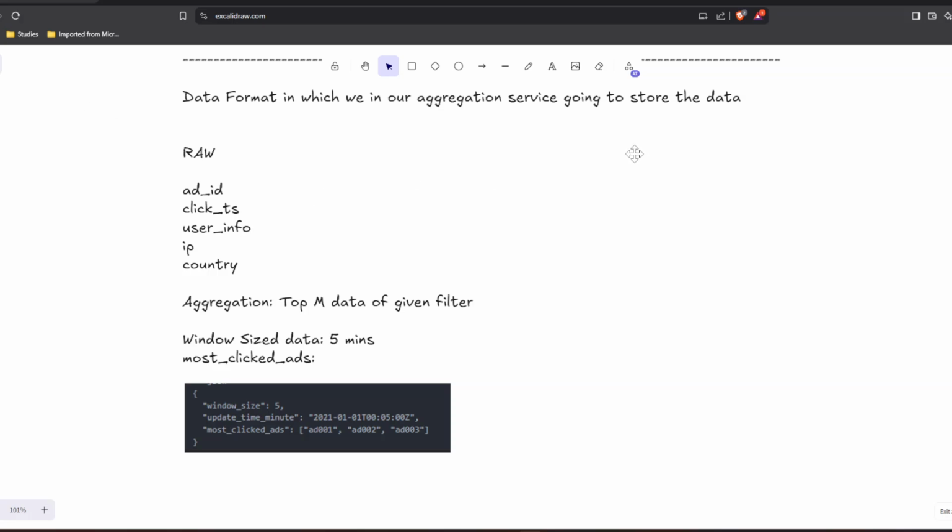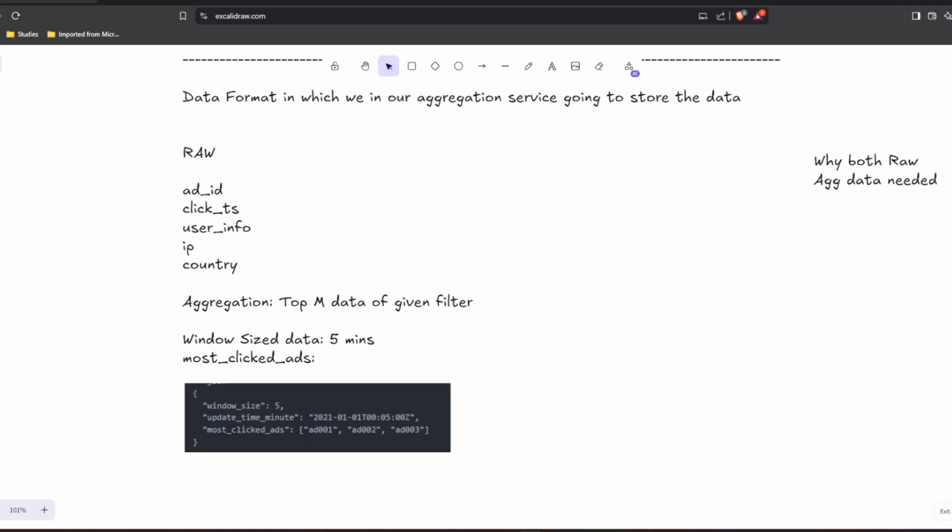Now you might ask the next question: I understand all these implications, but why do we need both raw and aggregated data? The first thing is that the raw data is going to be our source of truth. Any aggregation we run has to be based on the raw data. Also, for auditing, suppose an advertiser comes and disputes the number of clicks reported, saying you have bloated the numbers, and that instead of 1 million, only 500 clicks were reported as per my system.